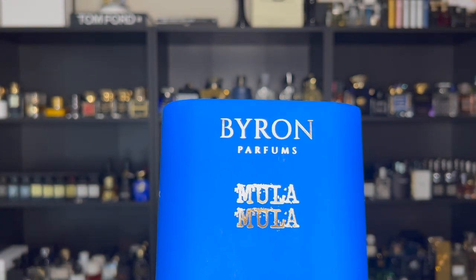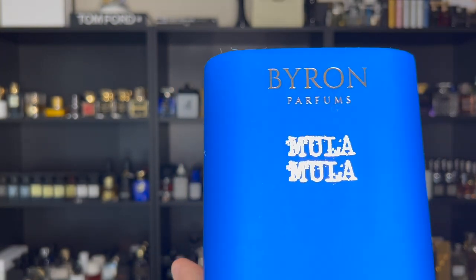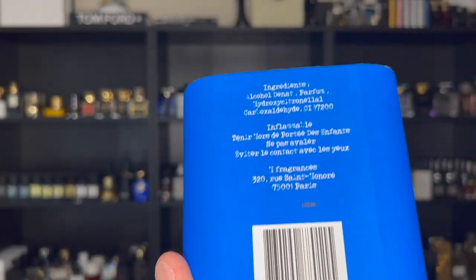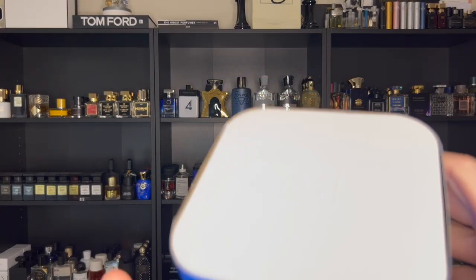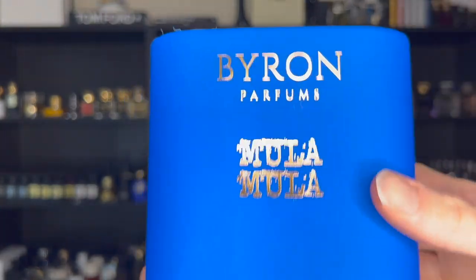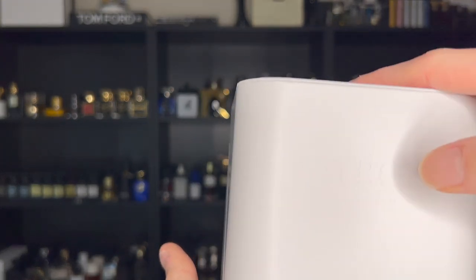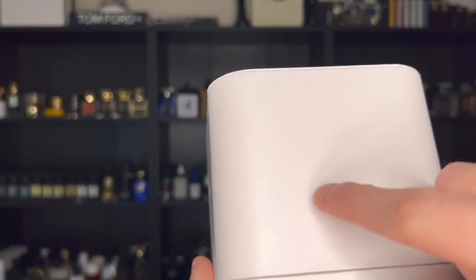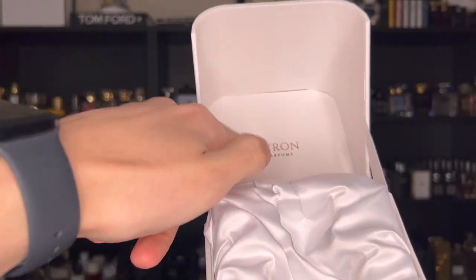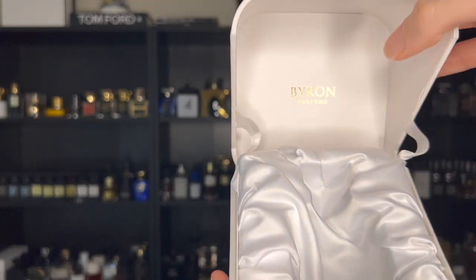Take a look at the box of Moola Moola. I have to say right off the bat that they upped their presentation ten times, because a few years ago when they first launched it, it was in a more generic kind of box and bottle. This one, however, is phenomenal. You have Byron Parfums Moola Moola from the Neurotic Collection. On the back you have your barcode and batch code to authenticate your product. You have extrait de parfum made in France on the side and the Byron Parfums logo on top. My only gripe is this sleeve is very hard to take off and put back on. But what you get inside is just phenomenal presentation — your bottle rested in a cloth insert with Byron Parfums embossed. When you look at and feel this, you feel like you're getting your money's worth for that $235 price tag because this is pure luxury.